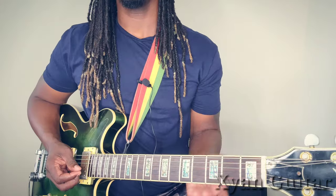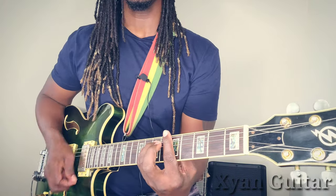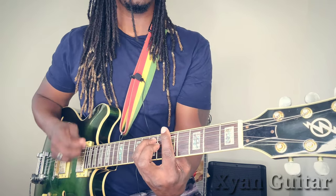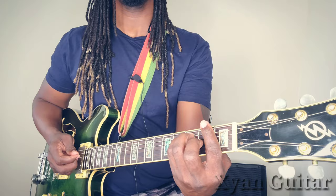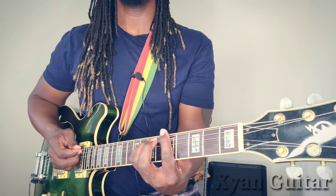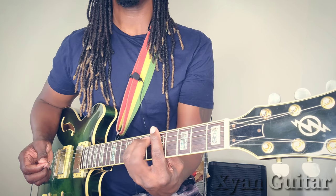Now for your strumming, you're going to strum with the phaser on, and it's going to be a double skank. Remember, when you're strumming, you want to apply the pressure as you go down. Reggae is on the down. You mute, up, you mute. So every time you strike with this hand, you want to apply pressure with this one.